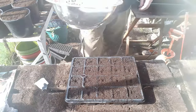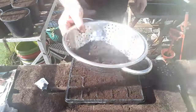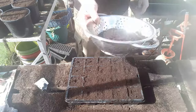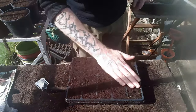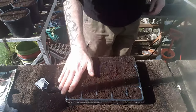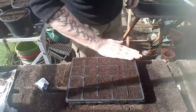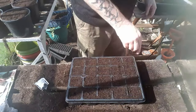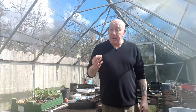All the seeds are in and pushed down deep enough. Now I'm going to lightly cover them with the colander as I always do — I want these little seedlings to be able to push through as soon as they can. A very light dusting of compost, they're all basically covered now. I'll just run back over the top to even it out a little bit. That's all 20 Cherry Falls plants all set up. A very light watering after that and we'll get those tucked back indoors.